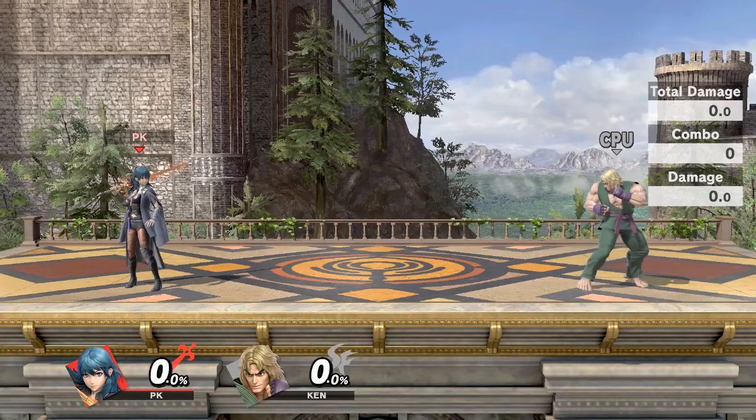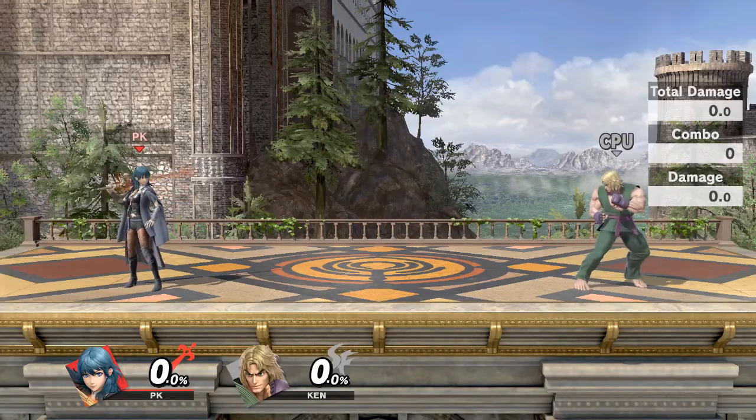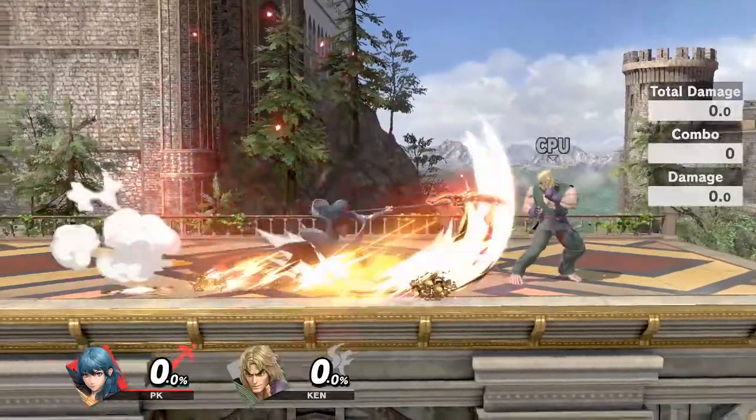You can now use down air. You're probably going to be getting even more shield breaks than you were before. Her next buff was to her side special, side B. Obviously there are two variations. You have the short variation and you have the long variation.